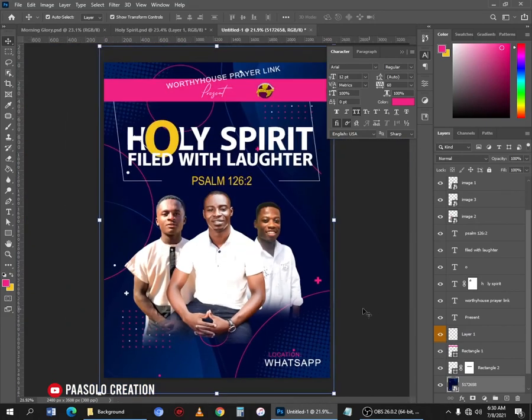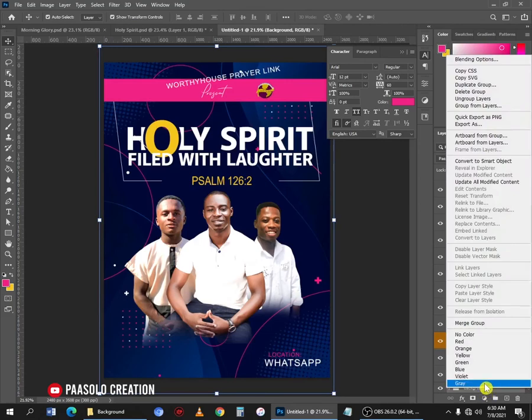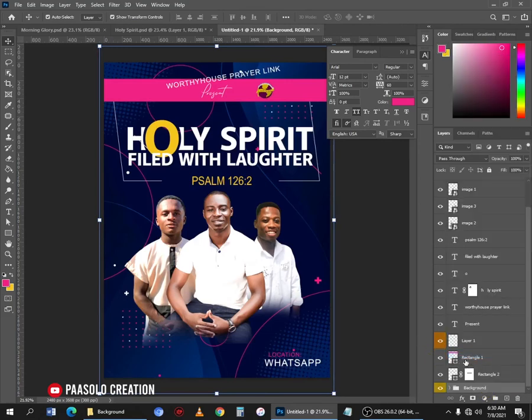All right, so for us to be organized, we can be grouping our work. So I can click on the lock icon here to unlock it. Then I'll select this and that and group it and name it background. Then from there I'll right click and give it a yellow color for my background.